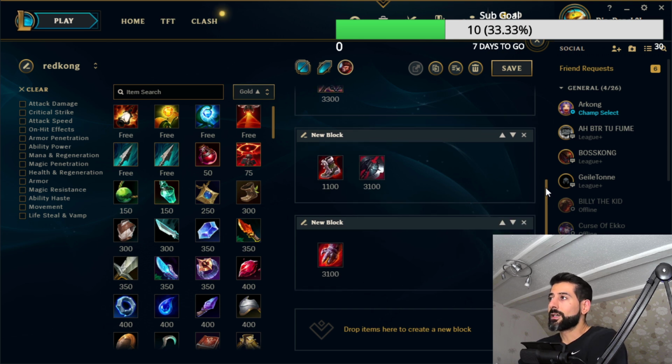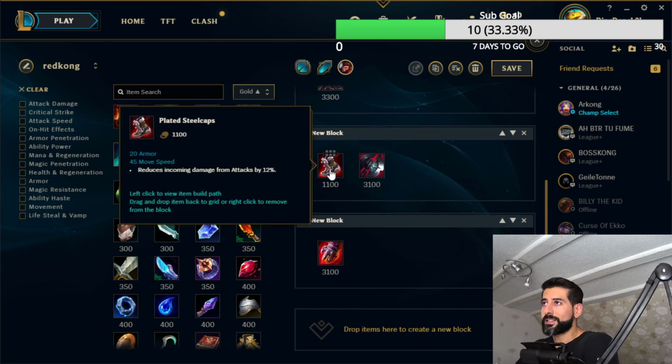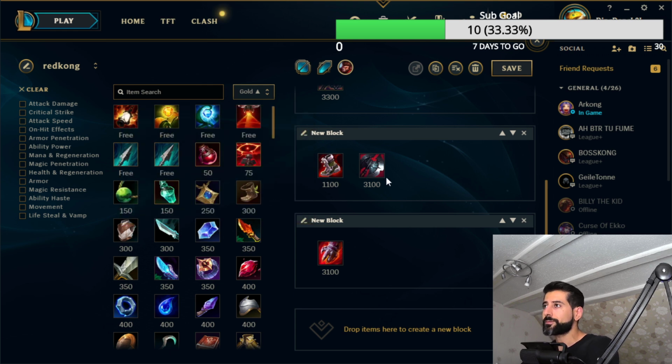Then you should aim to get the Plated Steelcaps. It doesn't matter really if you are facing magic damage champions, you still go for Plated Steelcaps, because you are aiming to kill the ADC, and you need Plated Steelcaps for that. You basically try to avoid the magic damage and go for it.